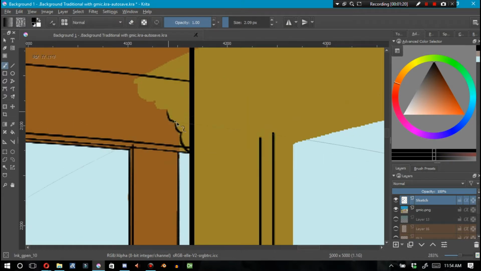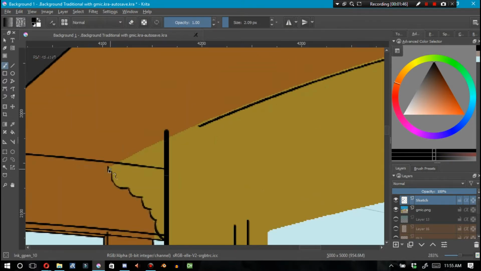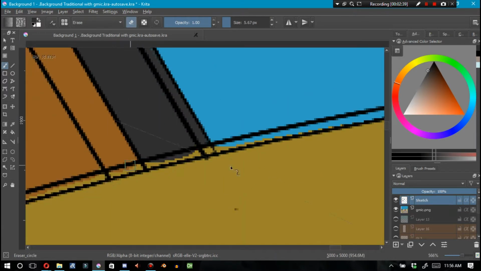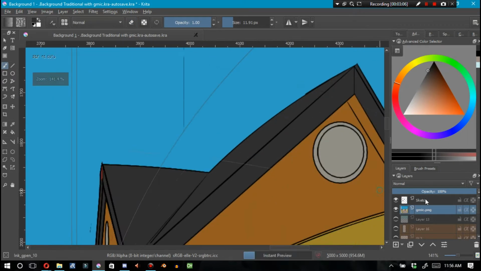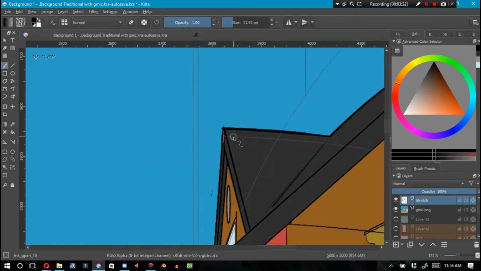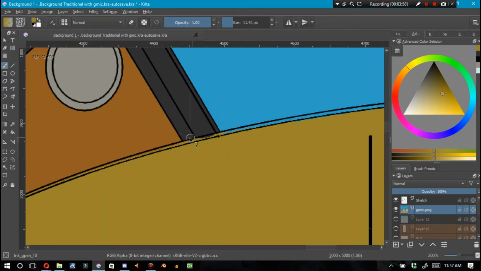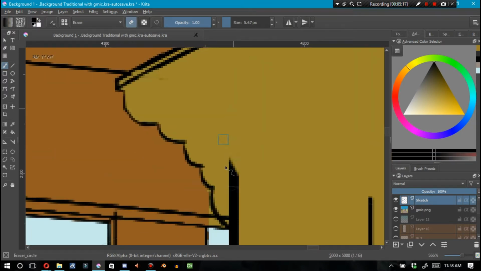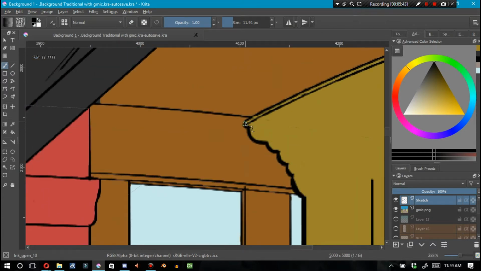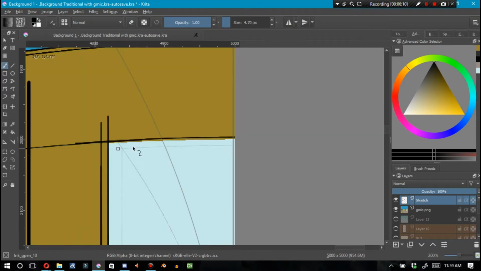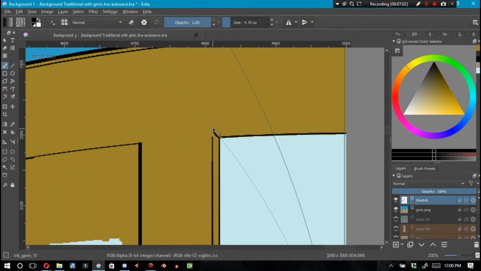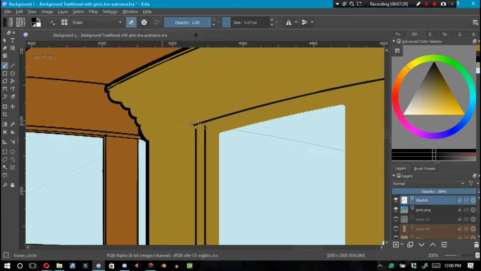Now, you'll notice that there are parts of this building, and parts of the picture in general, where there's just a blot of painting in a very specific shape. The reason for that is because I drew out a number of buildings at one point and somehow I forgot to save it or something. I don't know what the problem was, but somehow I don't have the final image. I have a JPEG version of it, and I'm not going to use that while painting it.